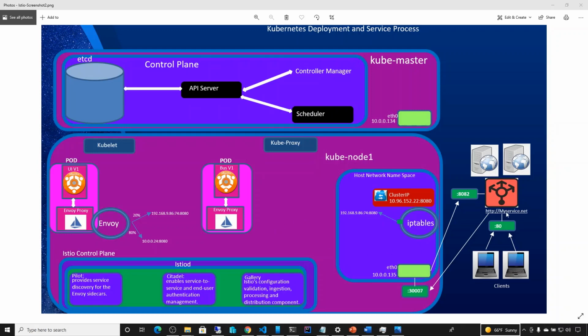When they call that load balancer on port 80, we will route the call into this service here, and then according to the load balancing rules, a certain percentage will be called by this and the rest will go to the other. So we're going to do a redirection here. And then we open another port here, like 8082, and that's where Kubernetes actually calls into the legacy service. So we are going to abstract the user from those services through the load balancer, and that's what we're going to do next.